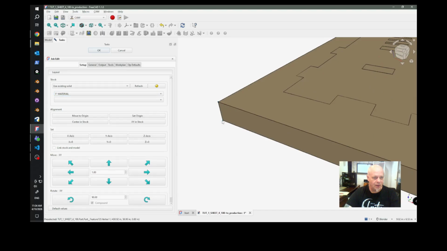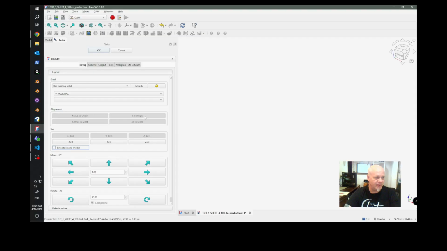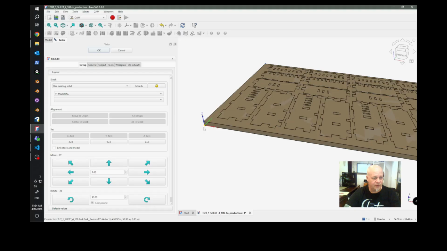this bottom edge point. See how it's still kind of highlighted? Maybe you can't see it, but it is highlighted, that one little point. And then I'm going to hit set origin. So now our origin is 0, 0, 0 set to that bottom corner of the material. That's an important setup. So when you go to your CNC, you want to jog to where your tool is at that corner, and at the bottom is 0, 0, 0, and you can zero out your machine at that point.